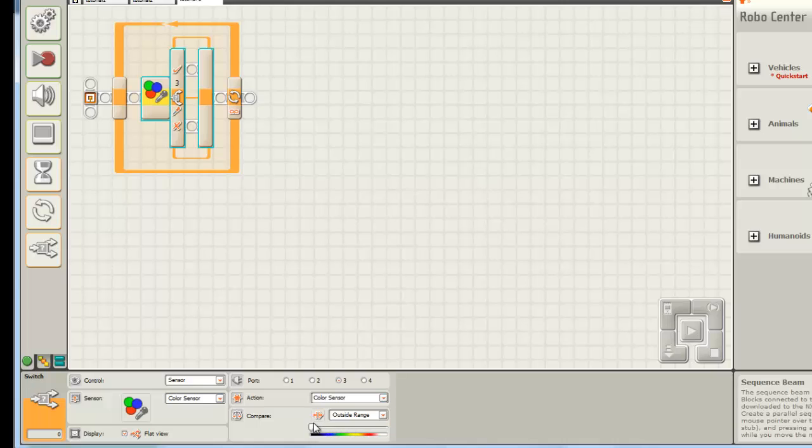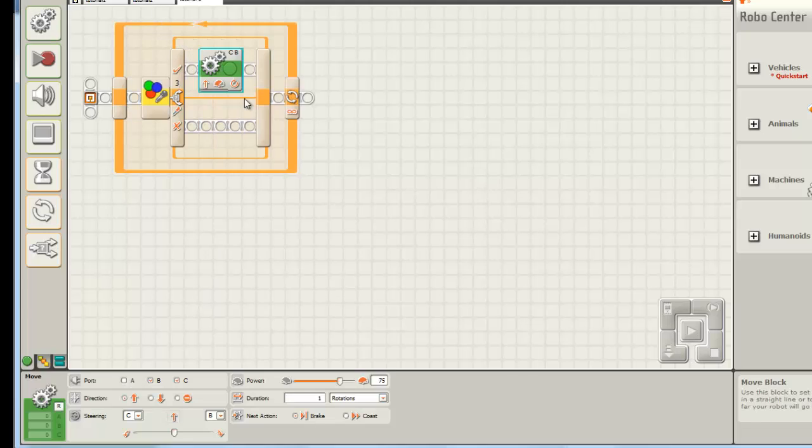So for our robot, if it's outside the black range, we're going to establish this process. And if it's not outside of the range, then do this. And do that an infinite amount of times. So let's say that if it's outside the black area, it should turn, because he's not detecting the black mark anymore.